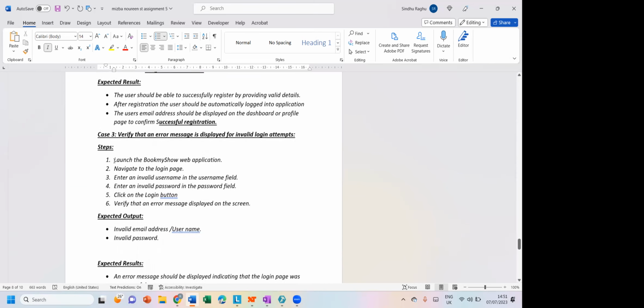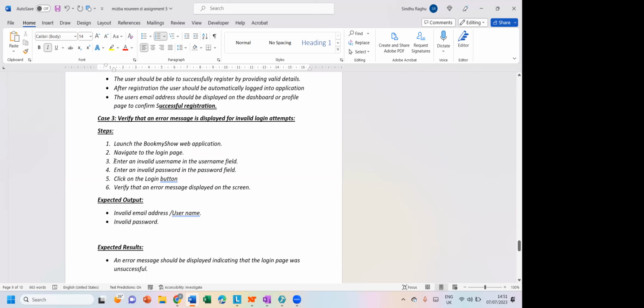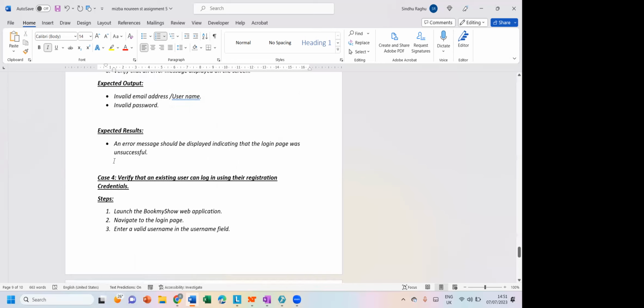Like here, you have mentioned verify that an error message is displayed for invalid login attempts, which is a very good scenario. Launch Book My Show, navigate to the login page, enter an invalid username in the username field, enter an invalid password in the password field, click on the login button, verify that an error message is displayed on the screen, which is a very good one. The error message should be displayed indicating the login was unsuccessful.